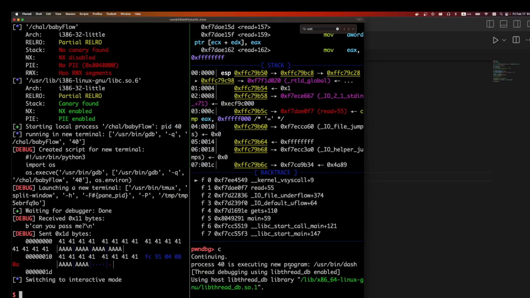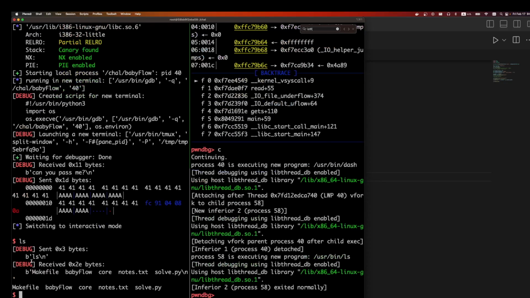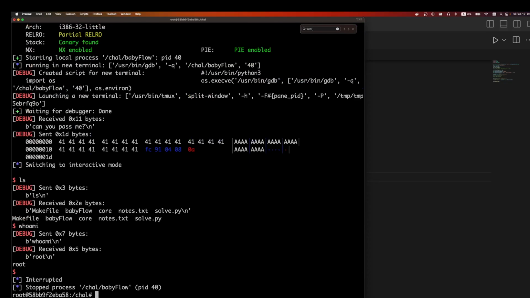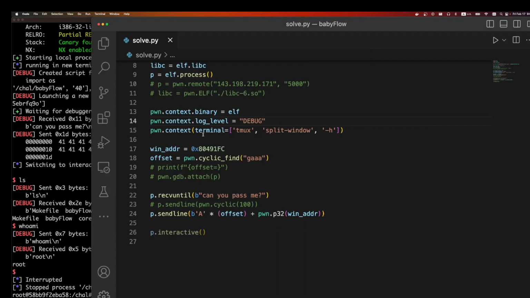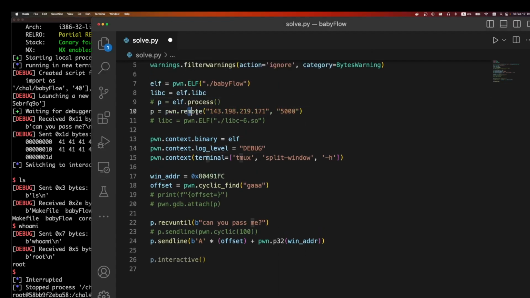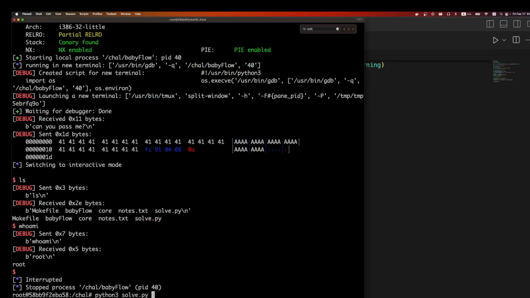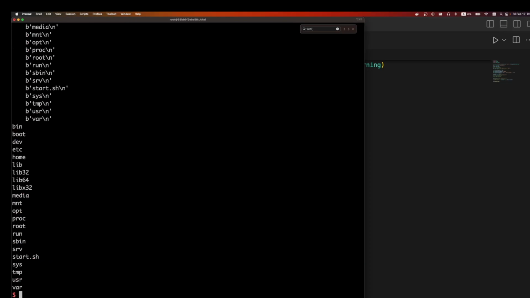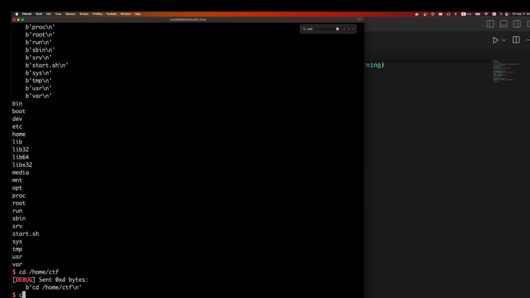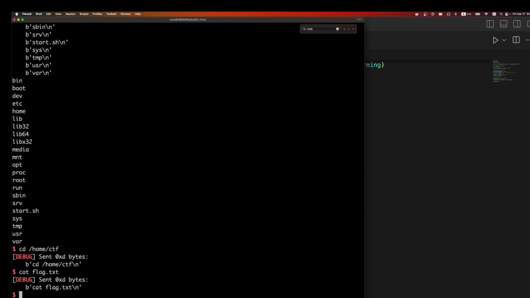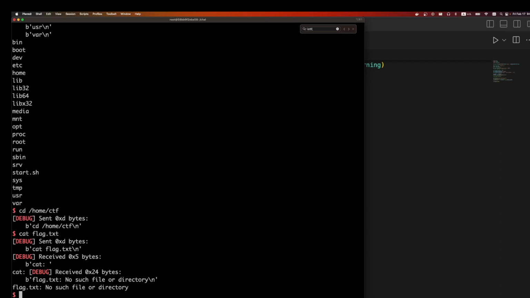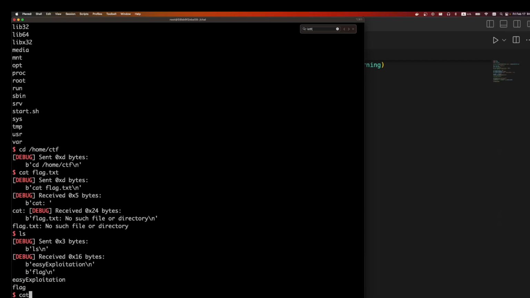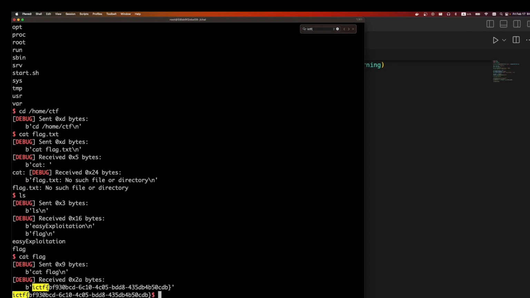And you can see on the right it says it's starting a new program, shell is starting, and so we can do ls and whoami and everything. And to show that this works on remote, let's close the process, let's do a remote. Python3, ls, and we can see we're here. So the flags for this competition were loaded in home CTF. And so then we can do flag.txt. Oh, just flag. And there's the flag.